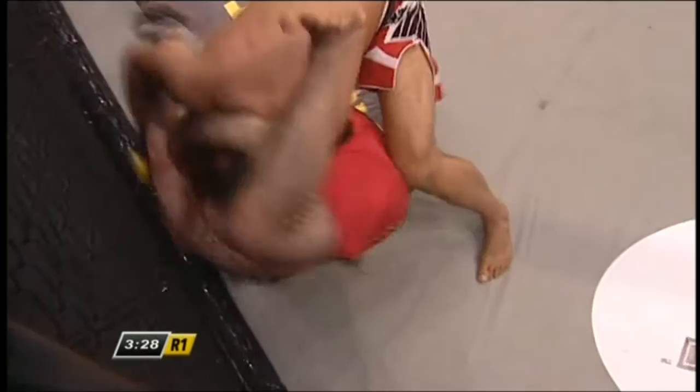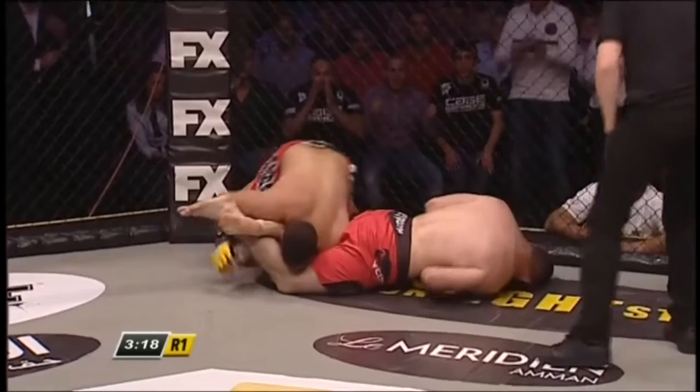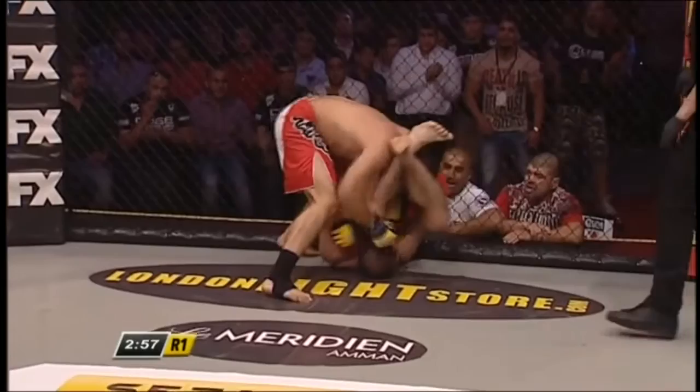It looks as though it's a little loose. Doesn't have the ankle behind the knee, just the toes at this point. No, he's got the option of the arm there as well. Triangle armbar, oh, goes belly down. This should be tight here. And how tough is Laghzali, trying to just incredibly crank his way out. Guts here from Laghzali. And I think Janeb cannot believe that Laghzali has not tapped to this. Unbelievable. Switching back to the triangle again. Laghzali just content to brute force punch his way out of this one.